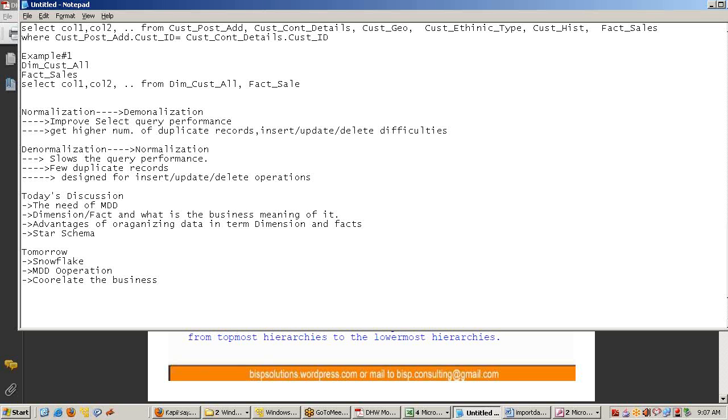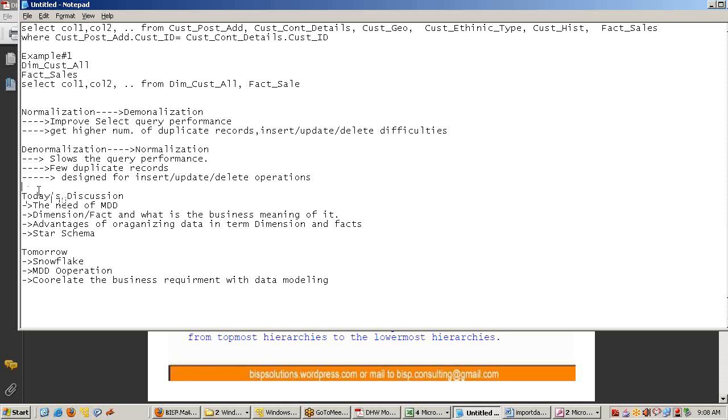We'll try to correlate the business requirement with the data model. We'll do one real-time data modeling which we received from one of our POCs. We convert from a transactional model to an OLAP model in real time. This is what we are going to discuss tomorrow.